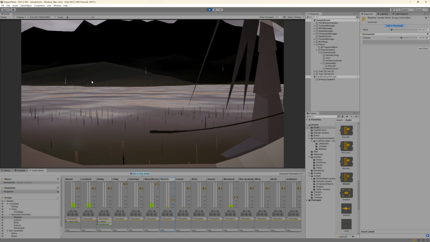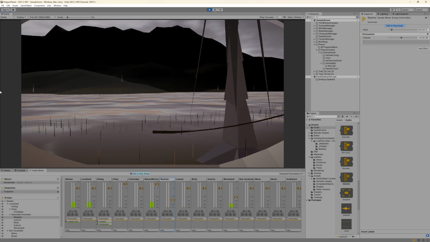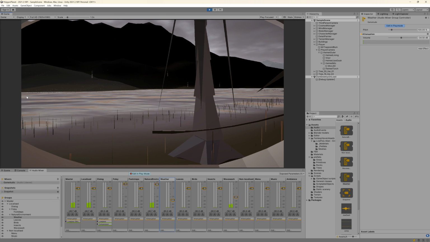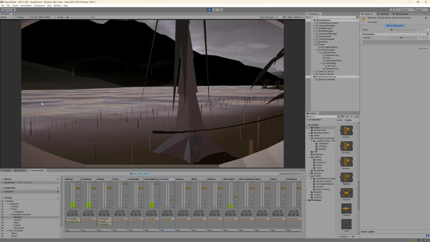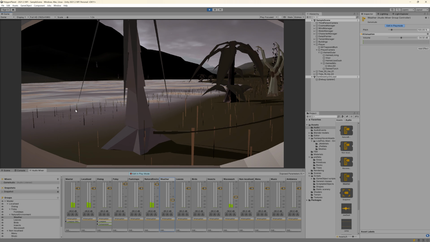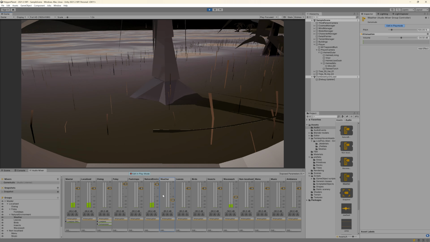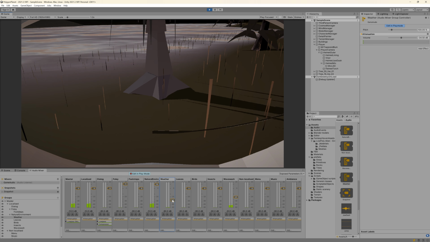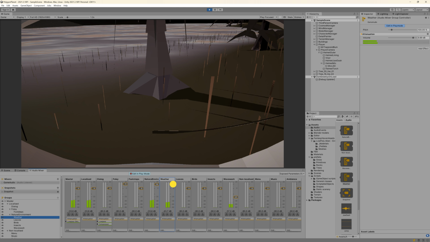So when I go underwater here, you'll hopefully notice a change in the sound, and that is done by applying a low pass filter, so that effectively it muffles all the high pitched noises, which is kind of what happens when you go underwater. So I'll turn it back up and then demonstrate that.